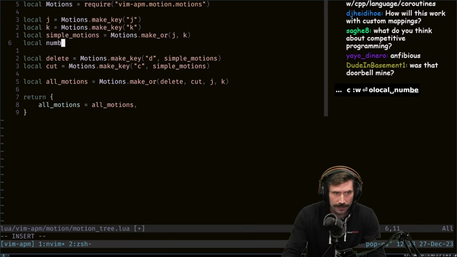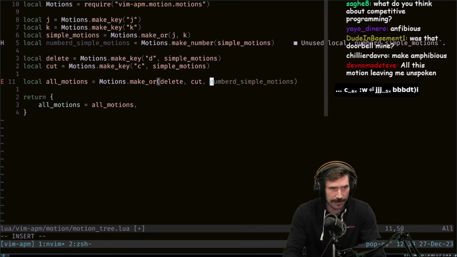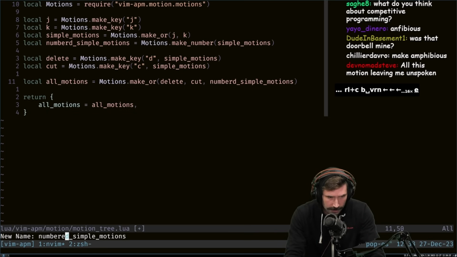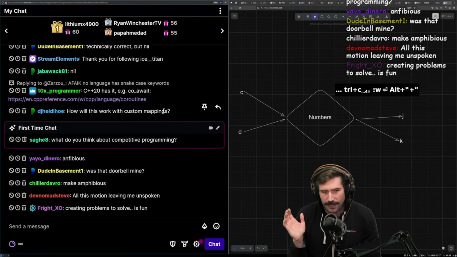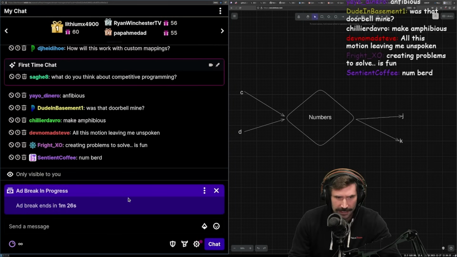Local numbered simple motions would be make number with that. So now I should be able to go numbered. Rename that with an E. Okay, so now I'm curious as to what's going to happen. Now I don't have a good way to debug this.